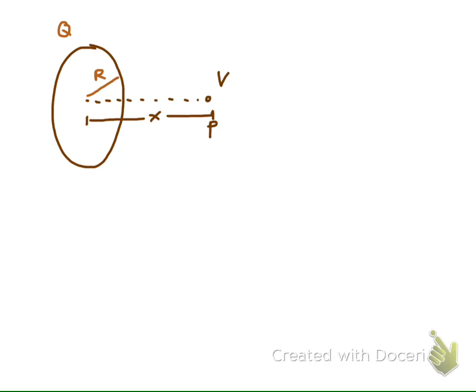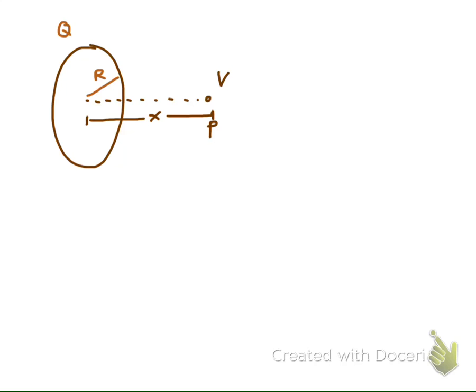You may say that we divide this into a large number of very small pieces and calculate the electric potential from each piece, and then sum the total electric potential. But we have a better method, because from the last example we know the electric potential from a thin ring.